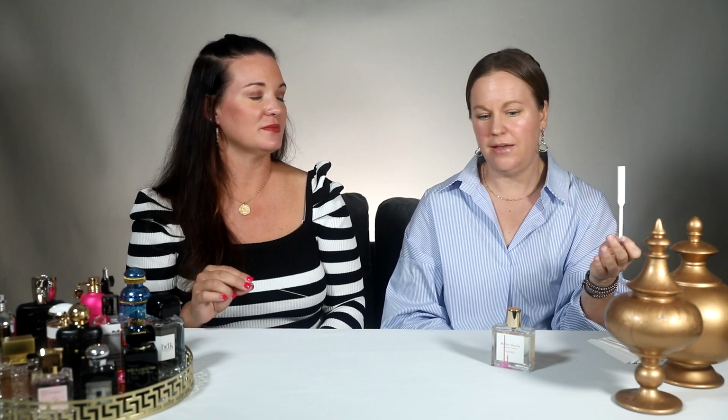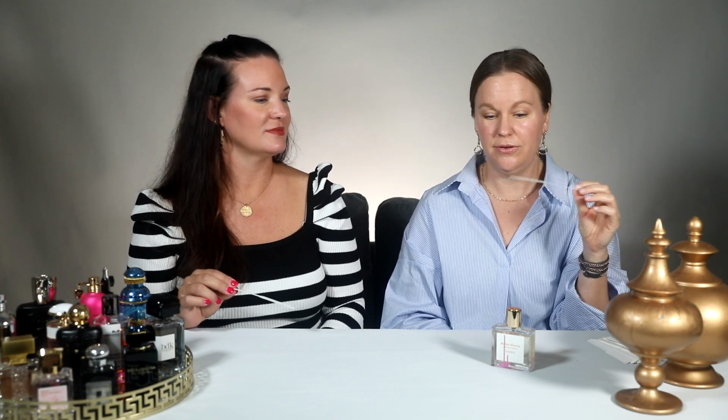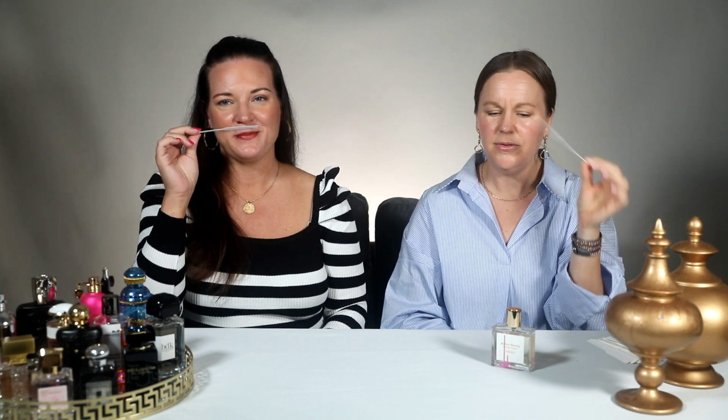And you said it lasts too, right? It lasts. Oh yeah, this is a beast mode fragrance. It lasts all day, and everybody can smell it. I would say this one could take you pretty much all year round too. I'm enjoying it, love it right now. And I love the bottle, I think it's so cute, with the pink on it. Miller Harris Scherzo. She's 2 for 2.